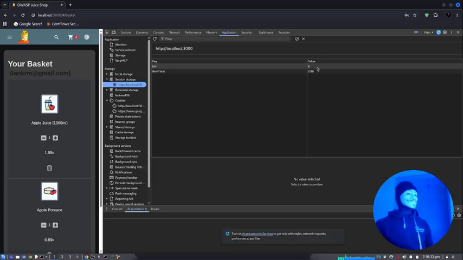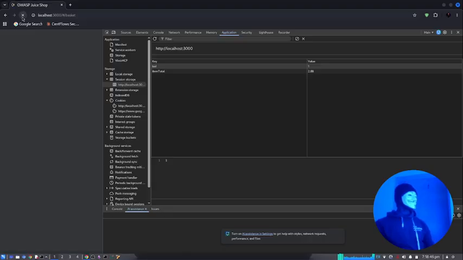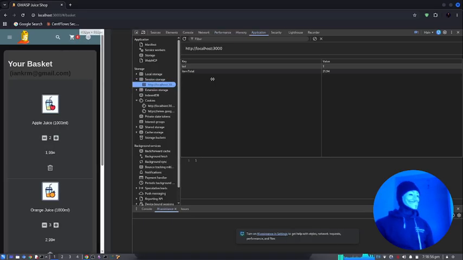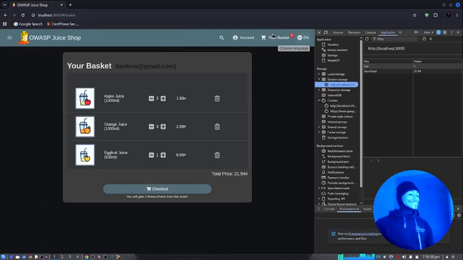So the app is trusting this number completely, and what happens when I change it? Click on this, and let's set it to 1, then refresh the page and see what actually happens. Yes, right here we now see we have 6 items in our basket. We have an apple juice, orange juice, apple juice, which were not initially inside my own basket.